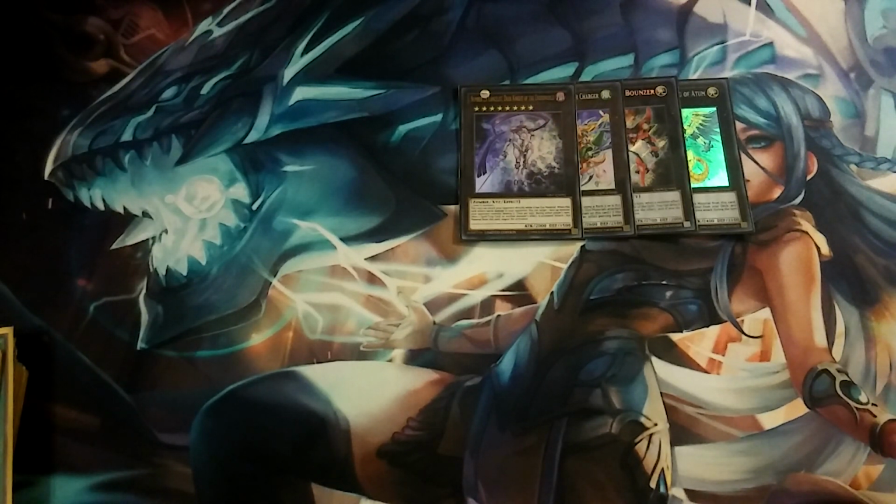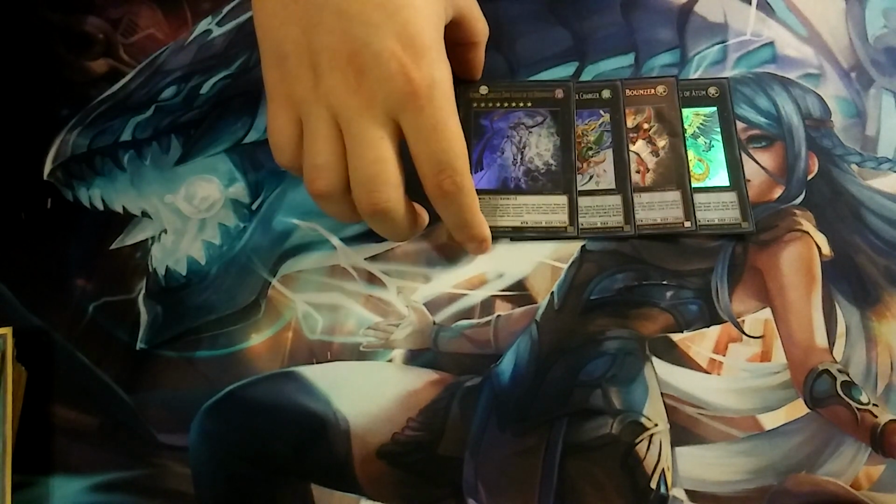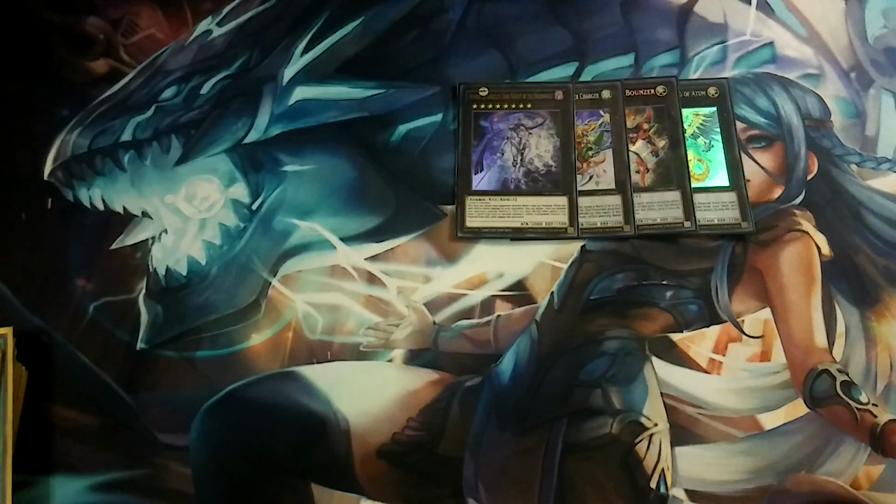And once per turn, during either player's turn, when a spell or trap or another monster effect is activated, detach one XYZ from this card and negate it. So if you're ever playing against a big control deck, play this instead of one of your big beaters. So you can kind of stop your opponent from blowing up your board like with Raigeki and crap like that. It just stops that crap in its tracks.